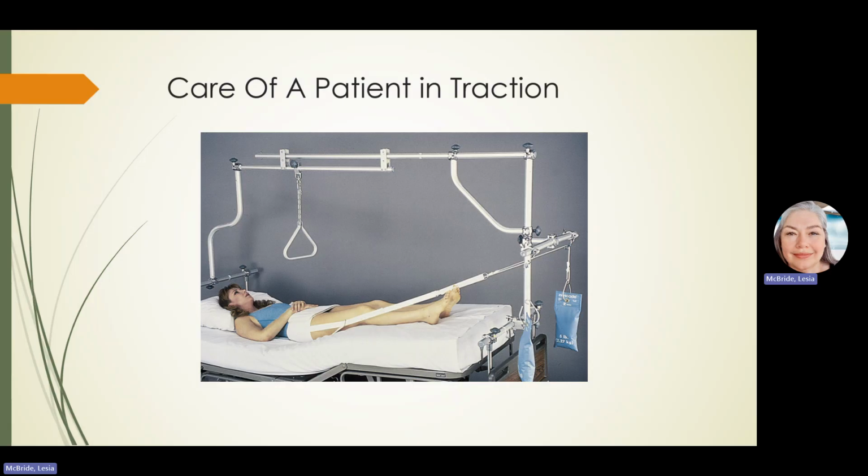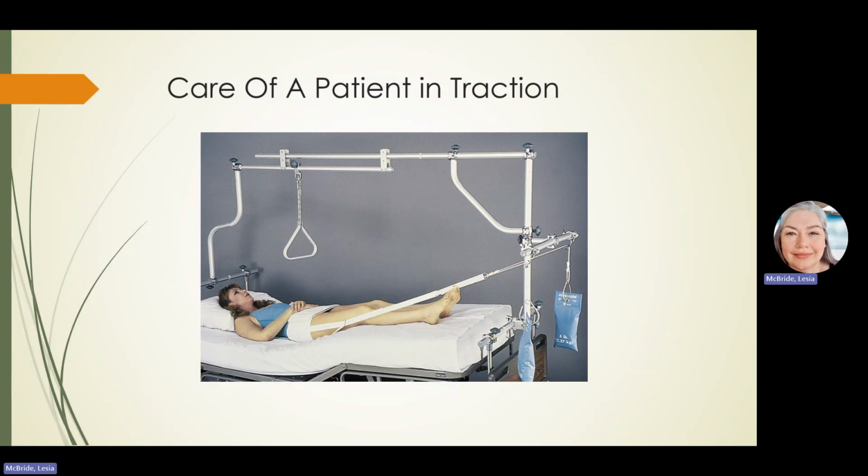Do know that there is one where it's wrapped around the legs like a cast. It's different types of Velcro and pulleys pulling that leg. It's called Buck's traction. Sometimes there's a question still on the NCLEX as well as the HESI about, name this type of traction. So we'll discuss that in lab.